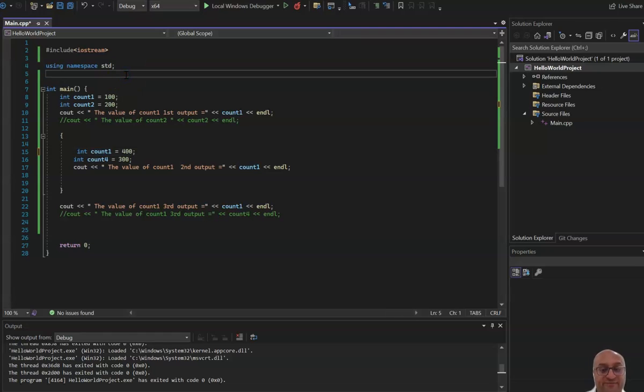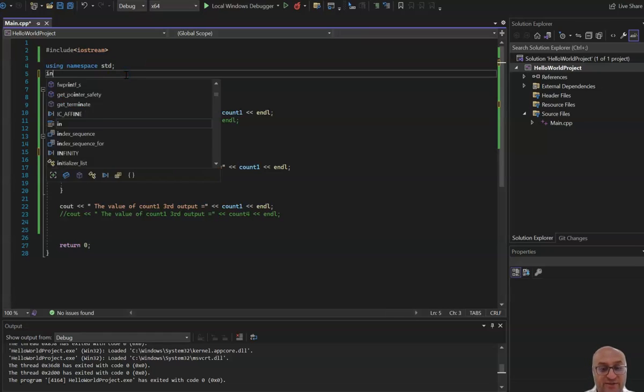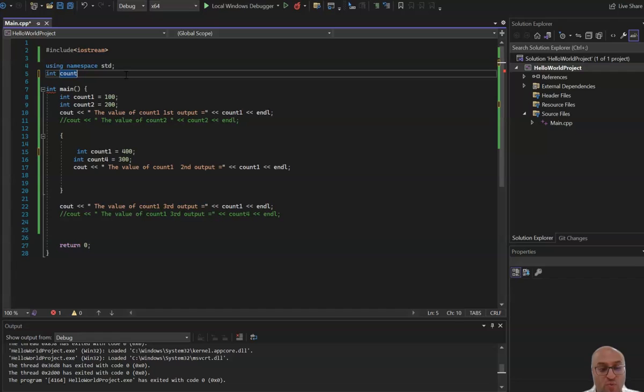What if we have int count1 equal 10? So now what happened here? If I ask for count1, it will be this one or this one. This will be local. Now this is global.